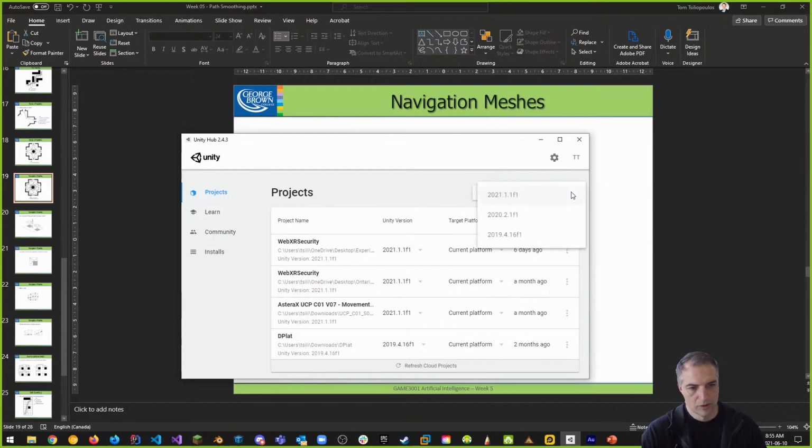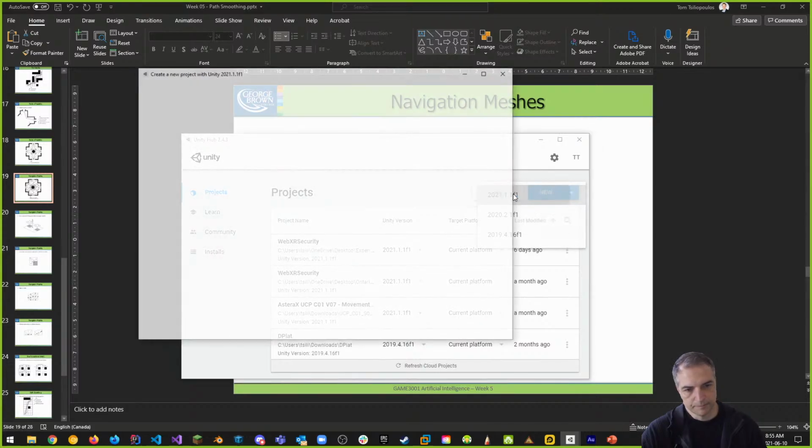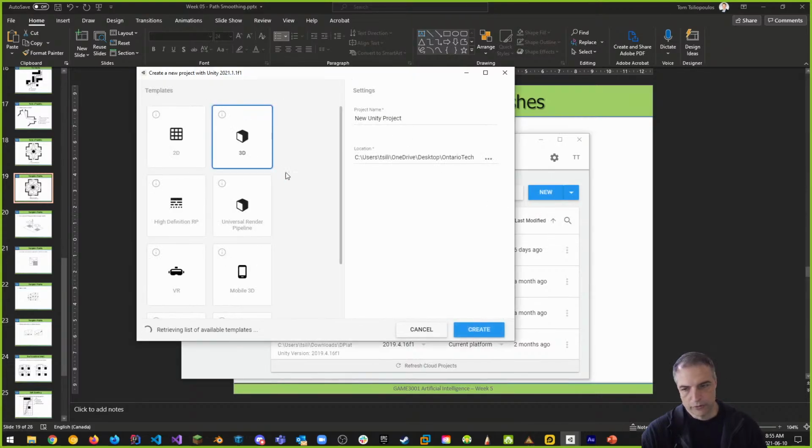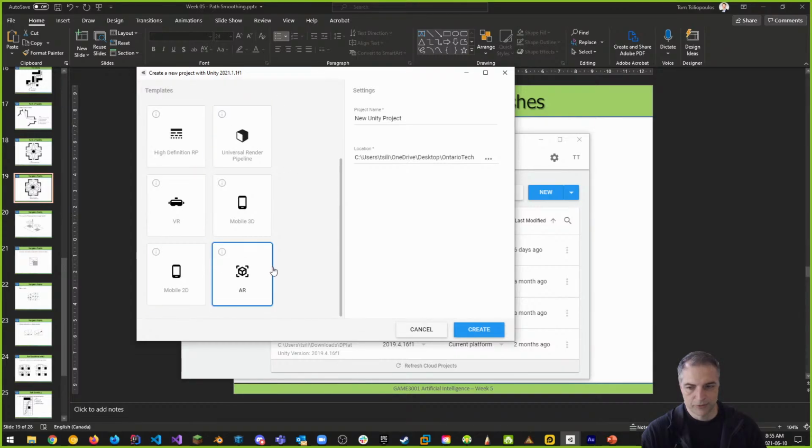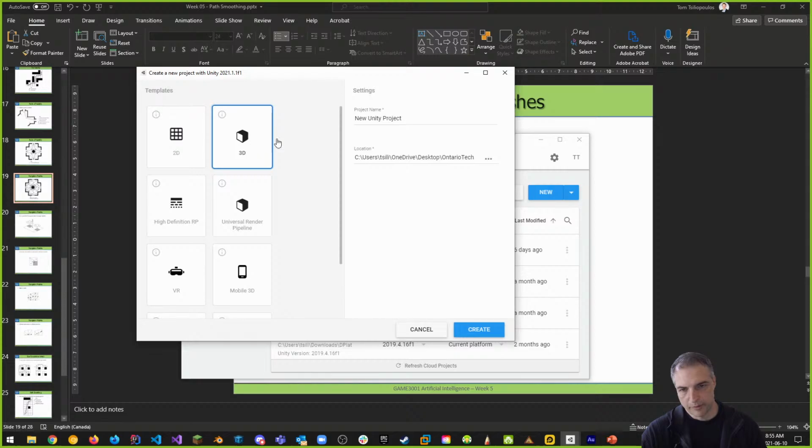Okay, so I'm going to make a new project based on Unity 2021. As a commercial game engine, I have options to create different templates. I'm going to use the 3D template, which is a basic template, and we're just going to call this nav mesh demo. That's really what this is about.